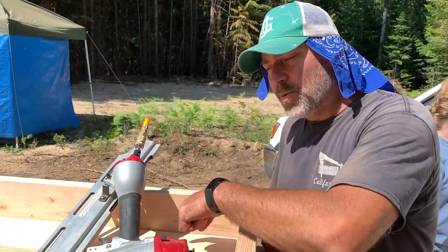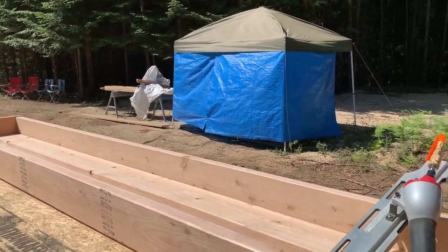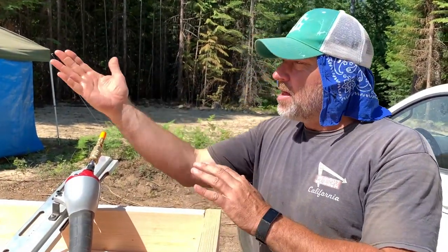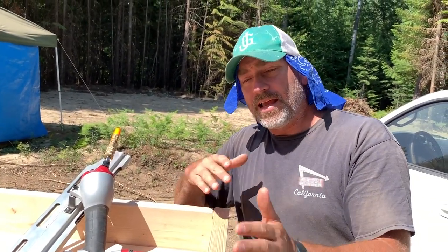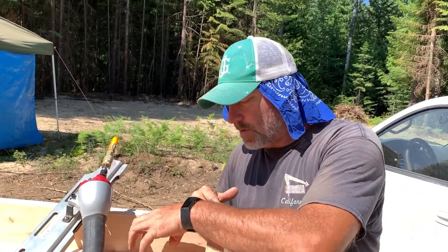Bacon and eggs for breakfast was really good. Now it's time to start nailing this bad boy together. We measured it again, double checked everything, and we added something. We added this 2x6 right here to serve as a place for the other wall. This is a through wall. The long wall will be a butt wall to it, to be nailed to, but also for the sheetrock on the inside of this wall to have a place to be nailed to as well. So we added those. Now let's go ahead and start nailing it together.